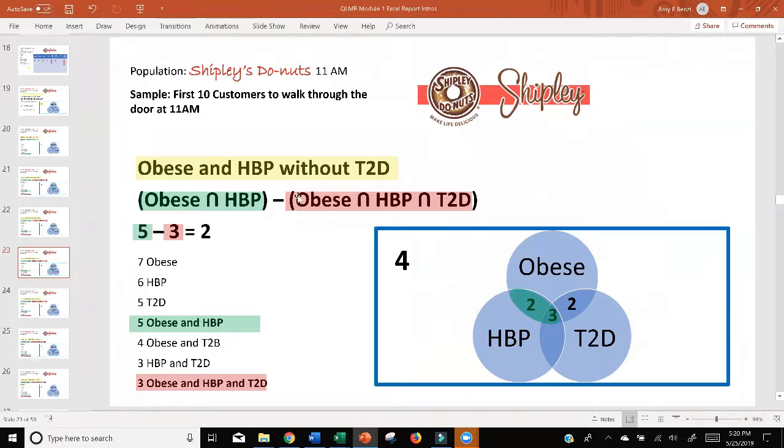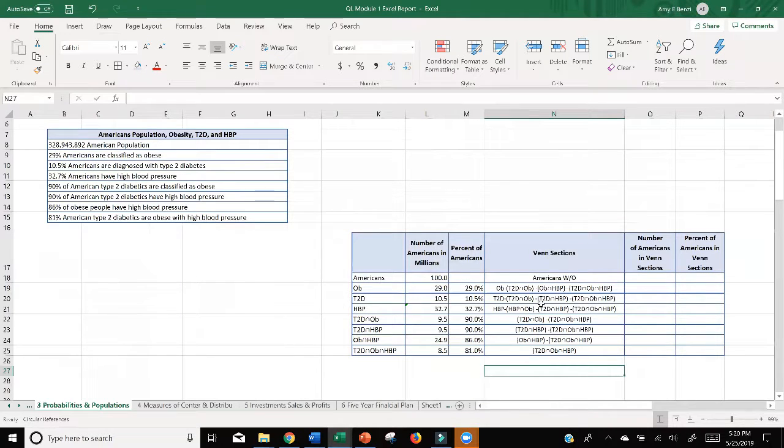This notation should look familiar to you in this Excel report. This is exactly what we're doing, the same thing. Now, the first thing that we know is how many people have all 3 of these diseases. So we are going to type in equals 8.5. So out of 100 people, 8.5 of them have all 3 of these diseases. Remember that we just used the 100 here. Now, when we do the next section, remember we have to subtract out.